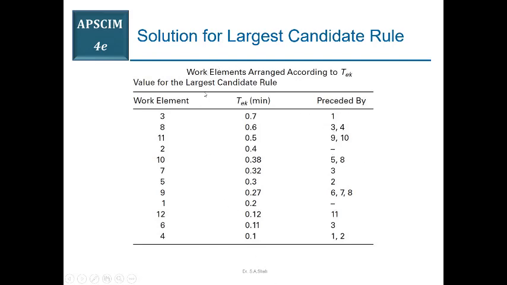So this is the first step, the work elements arrangement, and that arrangement is according to the descending order of the TEK values. ठीक है ना? सो इस टेबल में अगर आप देखें तो वर्क एलिमेंट नंबर 3 जो है, यानी जो ऑपरेशन नंबर 3 है, उसका ऑपरेशनल टाइम सबसे ज़्यादा है, विच इज़ 0.7 मिनट्स, एंड देन रेस्ट ऑफ द एलिमेंट्स. सो ये डिसेंडिंग ऑर्डर ऑफ TEK वैल्यूज़ में है. तो टेबल में टॉप पे आपका फर्स्ट जो है वो वर्क एलिमेंट 3 आ रहा है, फिर 8 है, 11, 2 एंड सो ऑन. और उसके जो भी टेबल में गिवन था प्रीडिसेसर, वो डेटा भी जो है वो आप इस टेबल में लिस्ट कर लेंगे. सो दिस इज़ द फर्स्ट स्टेप.